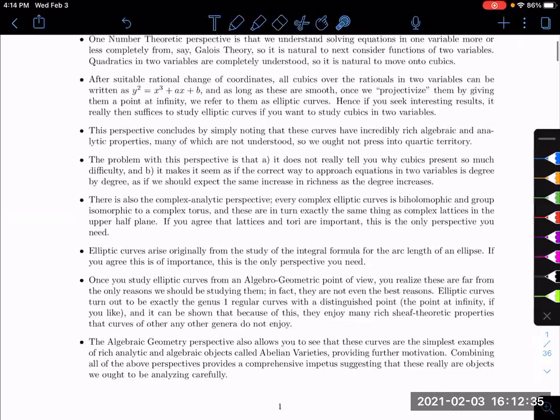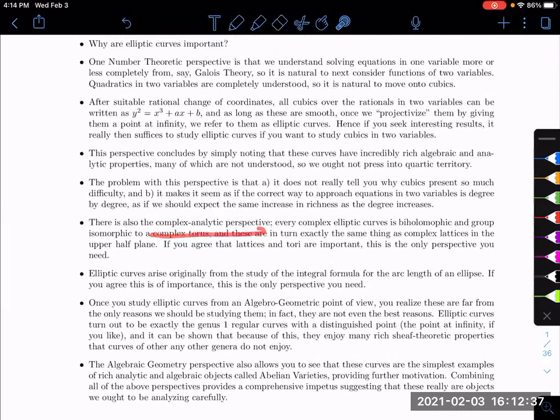There is. So first of all, there's the complex analysis perspective on elliptic curves. If I look at elliptic curves over the complex numbers, so elliptic curves that have complex coefficients, it turns out that every complex elliptic curve is biholomorphic and group isomorphic to a complex torus. So if you're asking me why are elliptic curves important, you're essentially asking me up to biholomorphism, why the torus as a shape is important. And I think we can all agree that the torus is very important. It's the simplest example of a nice one-dimensional complex manifold with a hole in it.